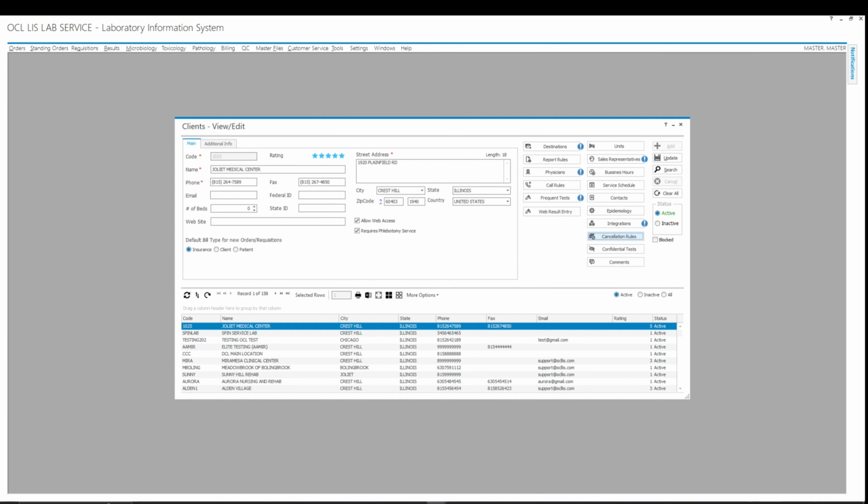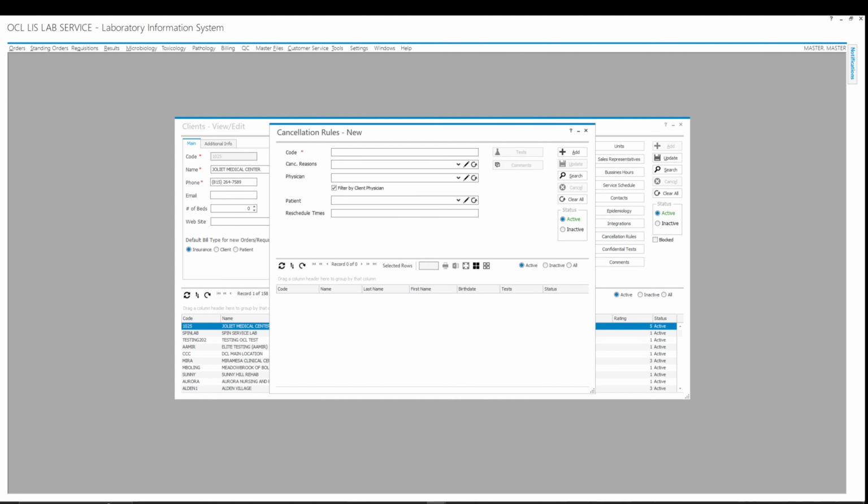With the cancellation rules, you can configure the LIS to reschedule labs when they are cancelled. This will occur automatically to minimize human errors.